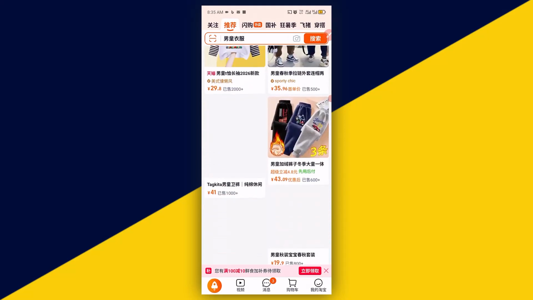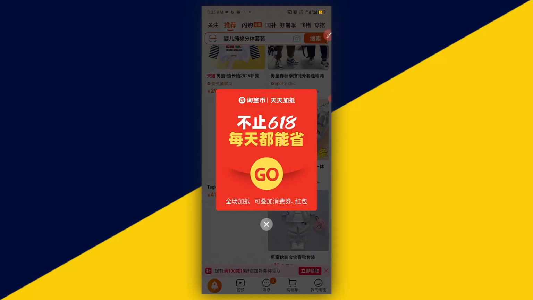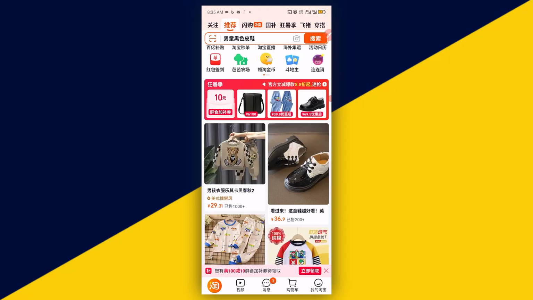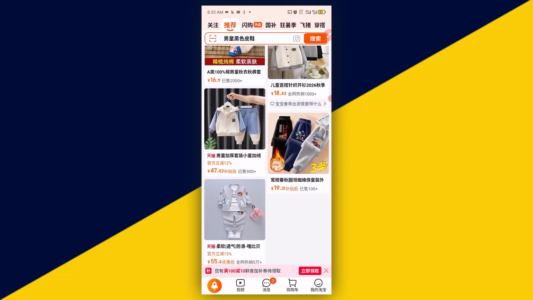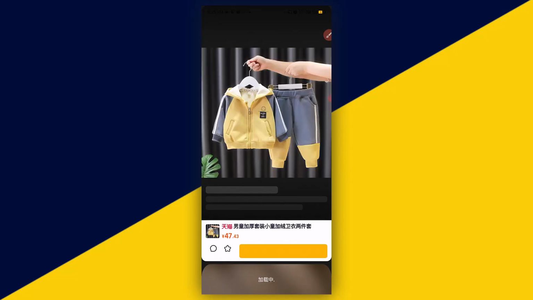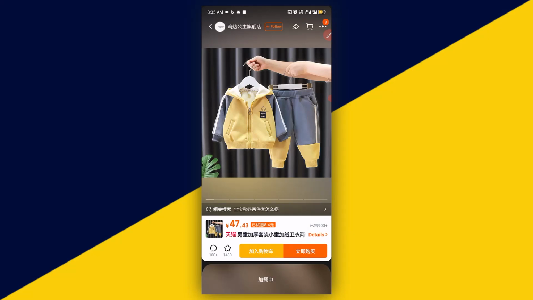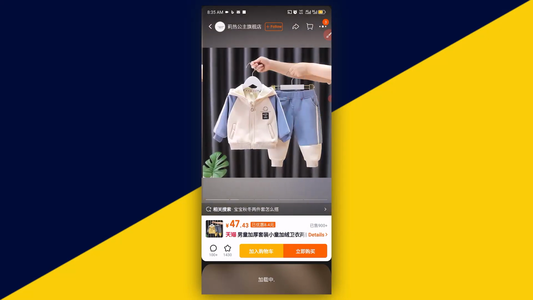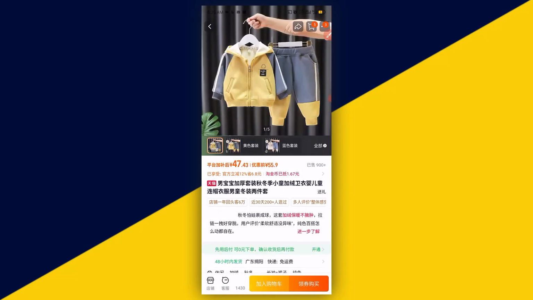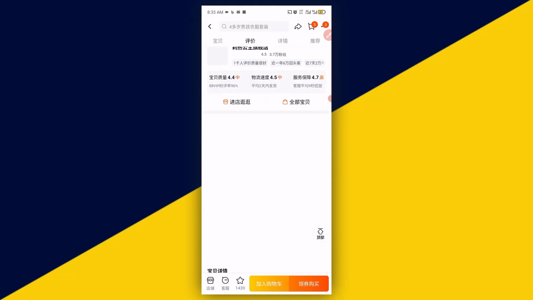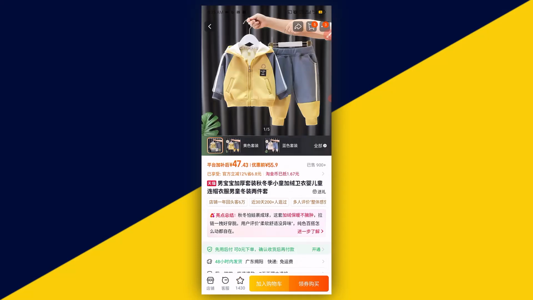So here, every product you click is going to be available and you are done. Then you can click on any of the products right here. You see everything is going to be available. However, the language will remain in Chinese. You just have to make sure you look for a translator that can help you to translate some of the language right here, just like so. But whatever product you click on here, every product is going to be available.